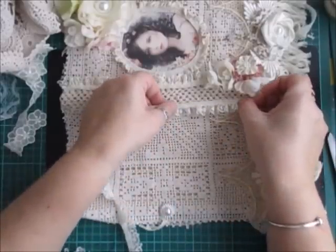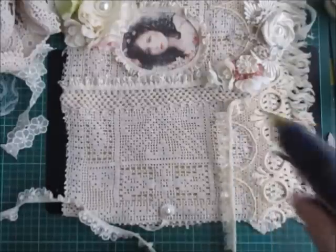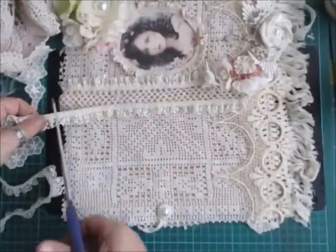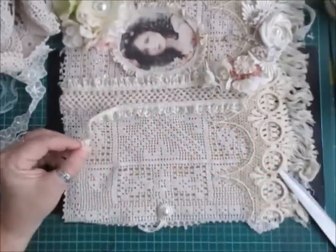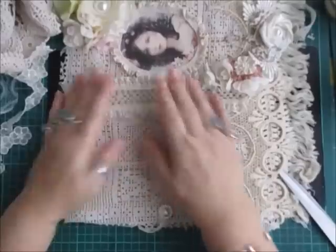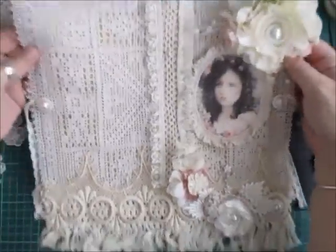So what I'm going to do is take it from this end, and we're going to do the same again. Up the spine. Like so. Like that. I'm just going to cut that. Like that. That pretty. Make sure that's in. So, a nice bit of doily that was left over. It was just a trim, and you can use it, edge it, and then you've ended up with something really pretty. See, like that. That's really nice.